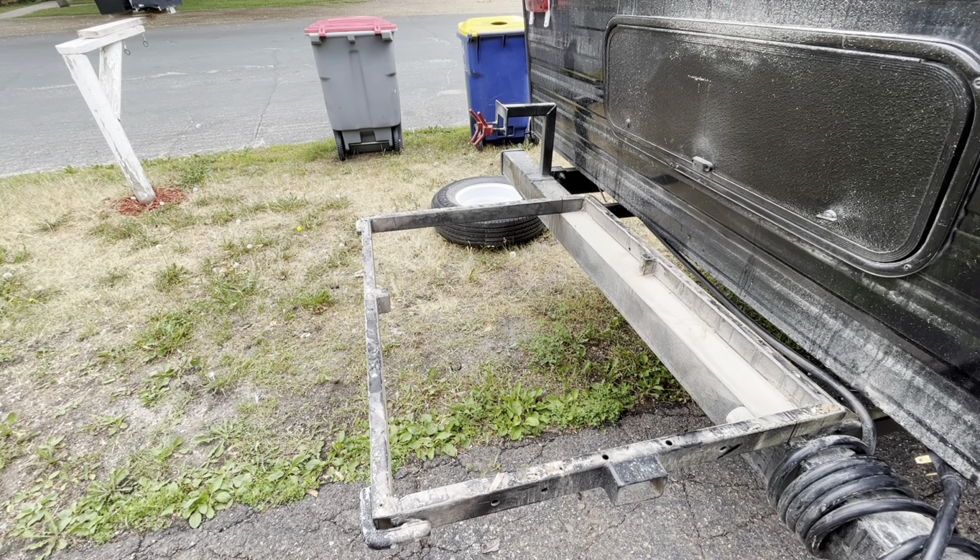I'm just gonna cut these off flush with the bumper, probably weld up the ends so that there's no holes, and then I'll mount the center receiver on the bumper itself.